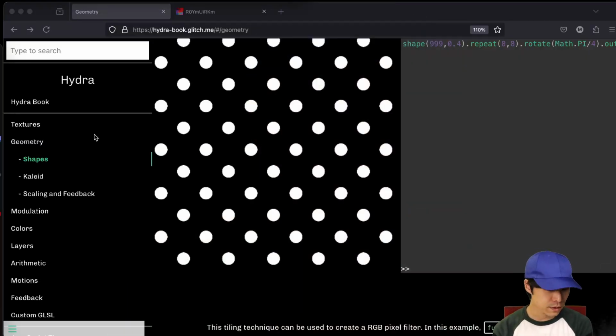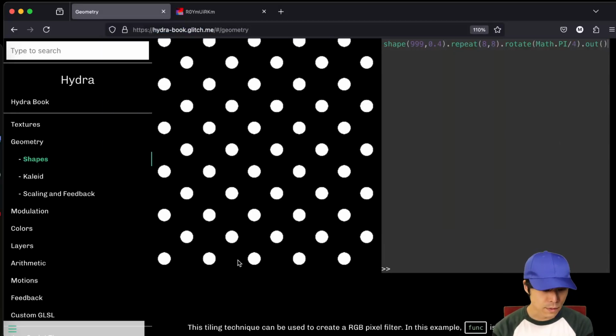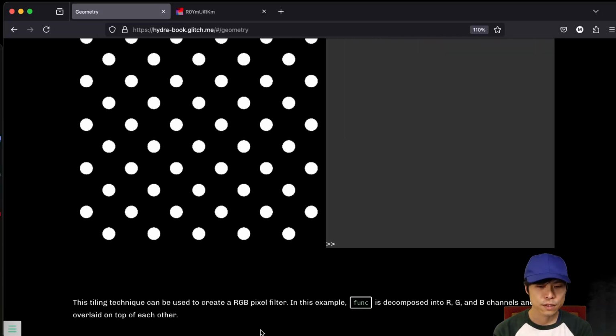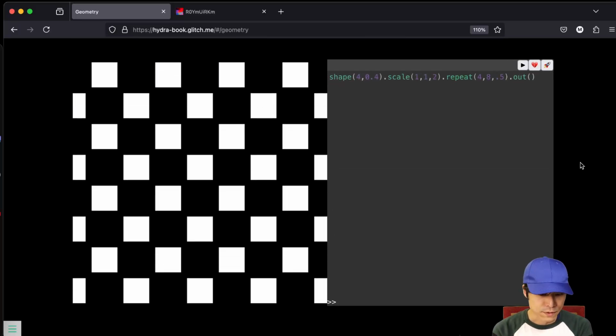So we're gonna continue from the geometry that we did last time, and there is this little button here at the bottom left. If you click, it will make the sidebar disappear. We played with these kind of cryptic ways of making alternating patterns.